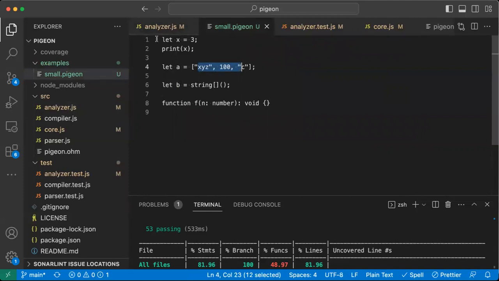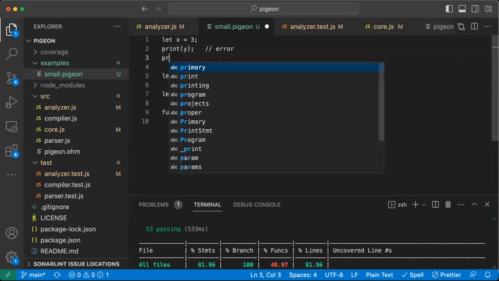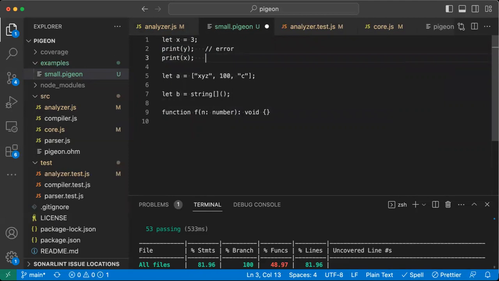And I started thinking about, okay, if we declare a variable, let's call it X, we should be able to print it. This should be totally fine. We should not be able to say print Y if Y is not declared. So something like this should be an error. However, print X should actually be okay because X was already defined.